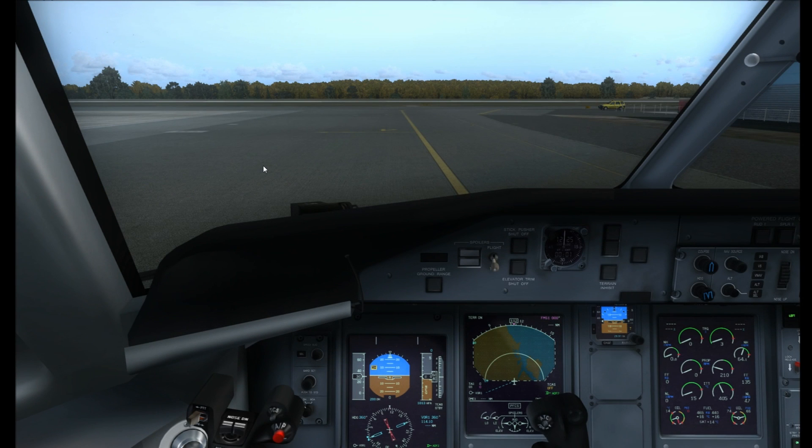Welcome back — we've now pushed back as you can see, not very well, but it's a manual pushback using the FMC so it wasn't going to be entirely accurate. You can use add-ons such as GSX or AES, but I tend not to trust those programs with this aircraft because it uses an external module and sometimes GSX just does not like it. Now we've pushed back and we've got the right engine idling, we're going to go through all the after-start checks. I'm not going to use a checklist today because I feel it'll waste your time — I can inbox you links to checklists and flows if you ask.